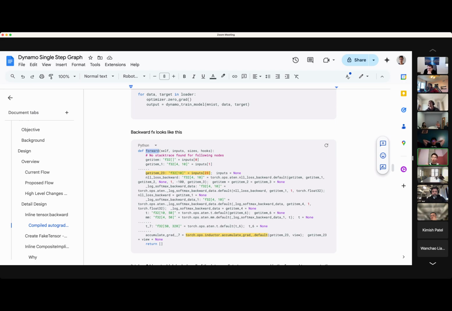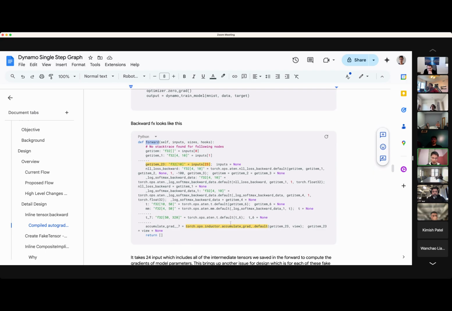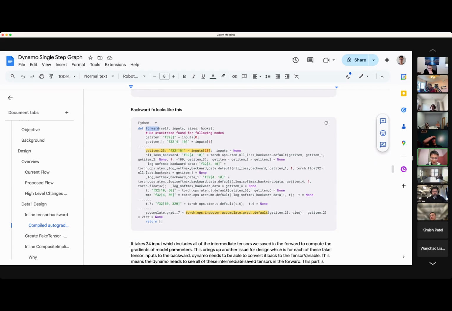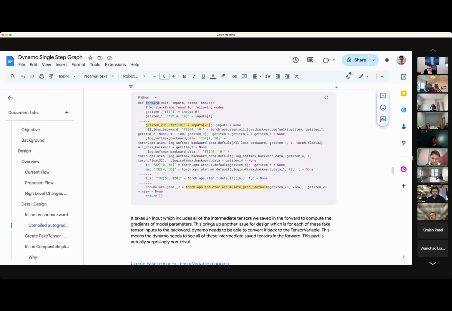Because in the forward function, when you're doing the forward, autograd is going to save a lot of intermediate activations for the backward. All of those tensors saved by autograd eventually become the input to the backward graph, because we need all those intermediate tensors to compute the backward, and all of them will be returned in fake tensor format. I just want to avoid the confusion of thinking that if we just do the conversion, everything should just work. It does not. So that's that.